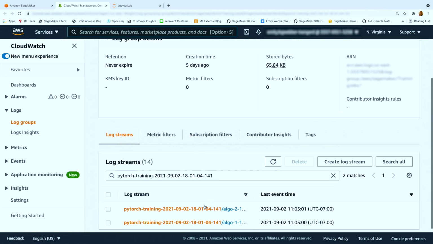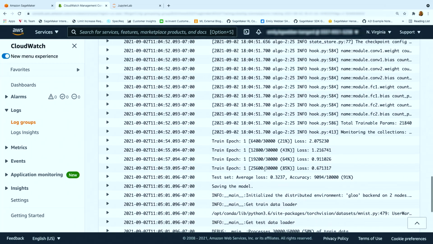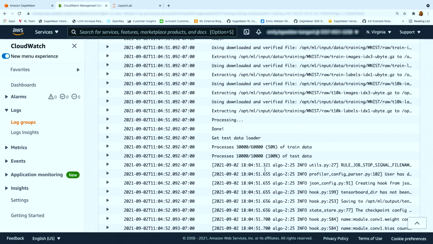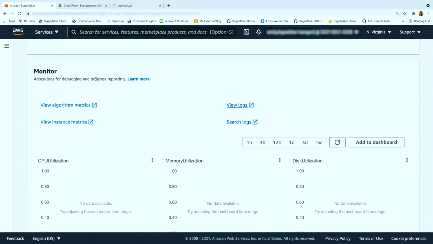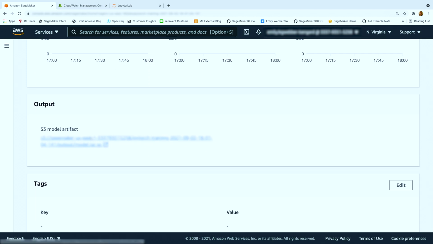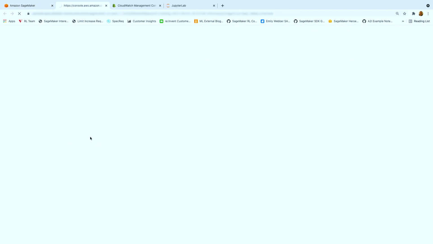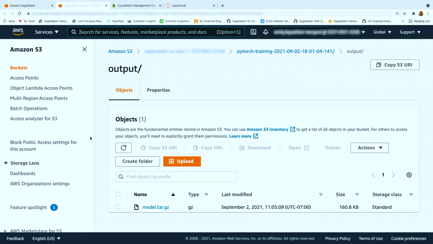And so we have these log streams for both nodes in this cluster, right? So we have two instances that are up here, running through that first epoch and then calling it quits. So that's the log stream. And then the last thing to check out is just the output path, right? So we're pointing to our artifact right here, and that's the trained model that comes in as a result of this process, right? And so this is out here in S3.